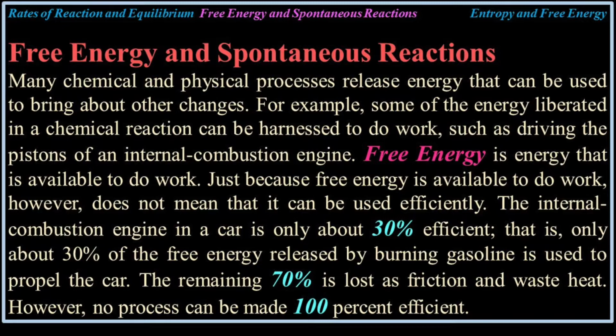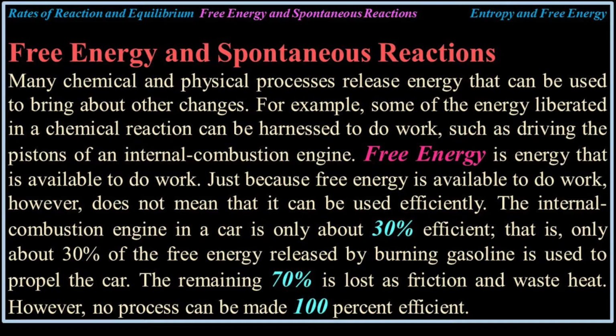Free energy and spontaneous reactions. Many chemical and physical processes release energy that can be used to bring about other changes. For example, some of the energy liberated in a chemical reaction can be harnessed to do work, such as driving the pistons of an internal combustion engine. Free energy is energy that is available to do work. Just because free energy is available to do work, however, does not mean it can be used efficiently. The internal combustion engine in a car is only about 30% efficient.